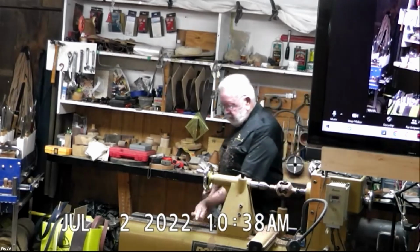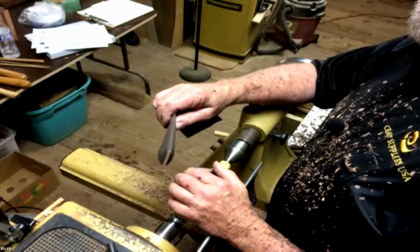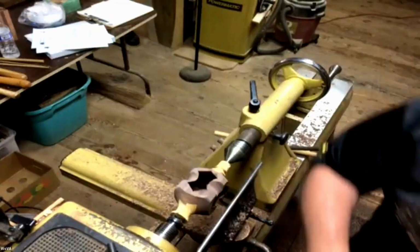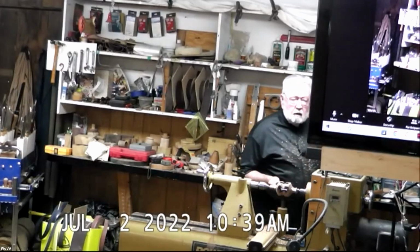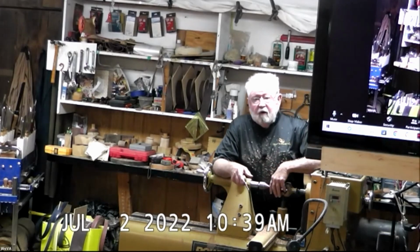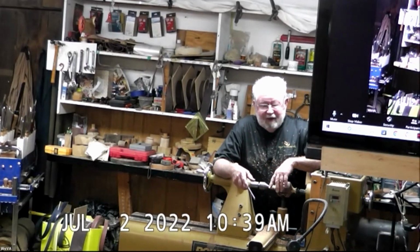And I'll tear this paper in two. And I hold it and get in here to sand. But I don't touch it with my hand. Even the inside piece, I don't touch with my hand. I'd sand it like this. Okay. I have never been dumb enough to stick my finger in there. I've done some stupid things in my time, but I haven't done that.